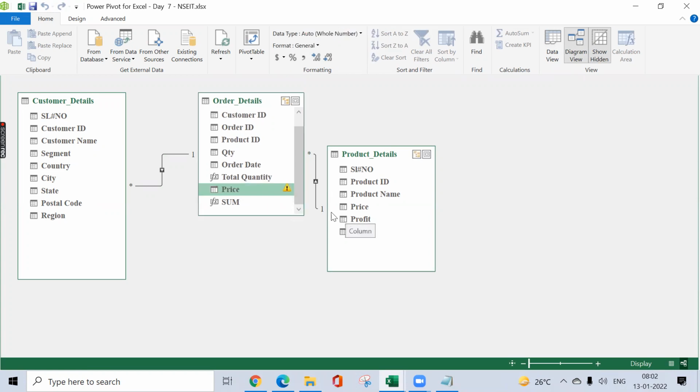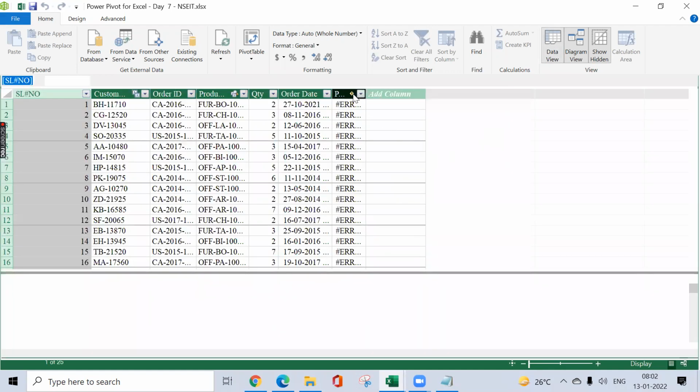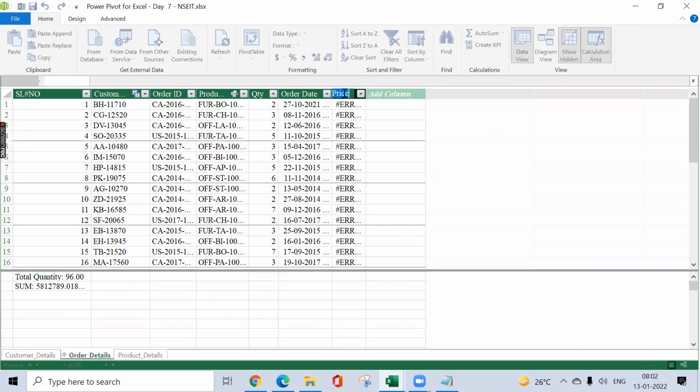The profit with the sales field we have done, the SUM function we have done. We have calculated the measure. And total quantity we have calculated, like an fx function that we have created. The price field alone is the problem. The price field is already available here, maybe that is why it is not working, I guess. So the price field, I can make with some different name.